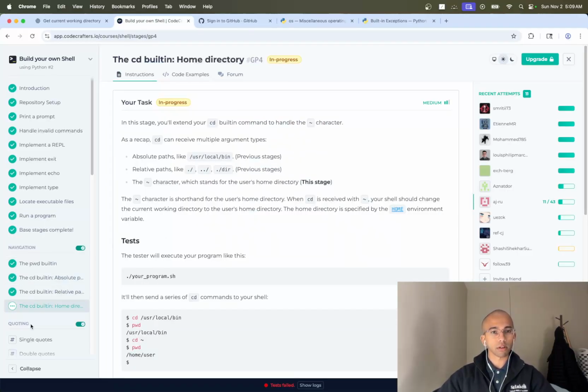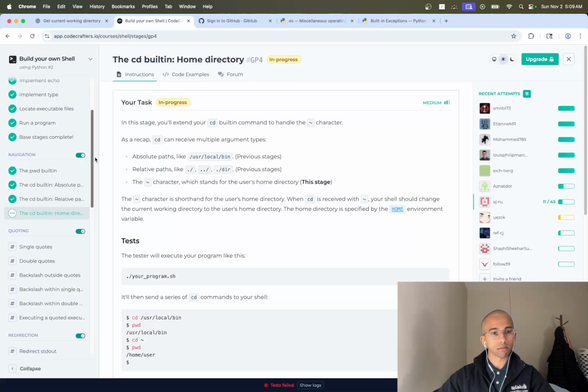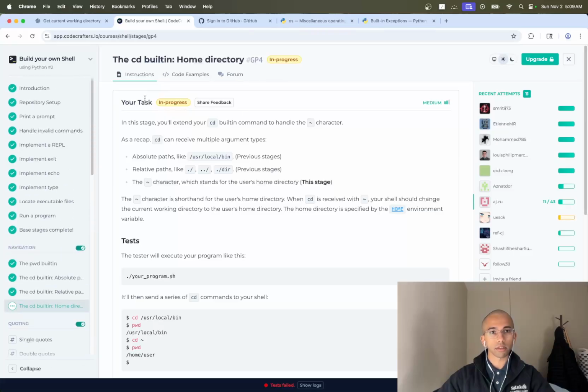Yeah, I'm just gonna move on. I have this habit of looping on the same thing over and over again. So I think this was pretty interesting, CD. I think I've got what I wanted from the stage, and I'm just gonna move on to another module after completing the home directory stage.